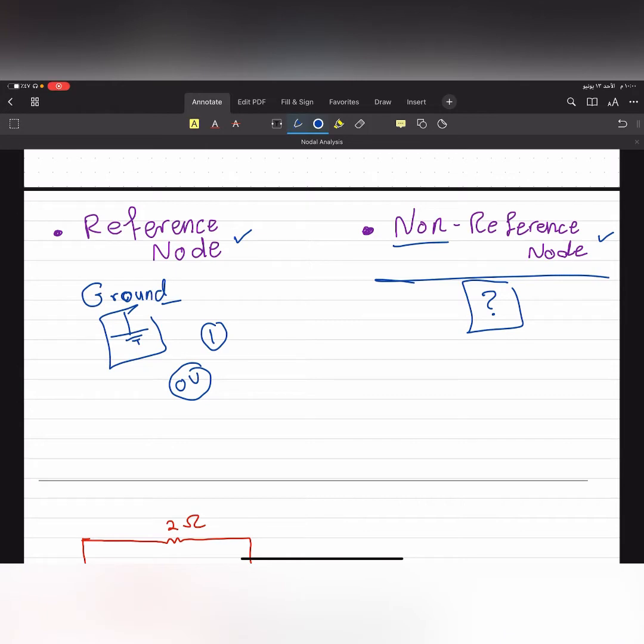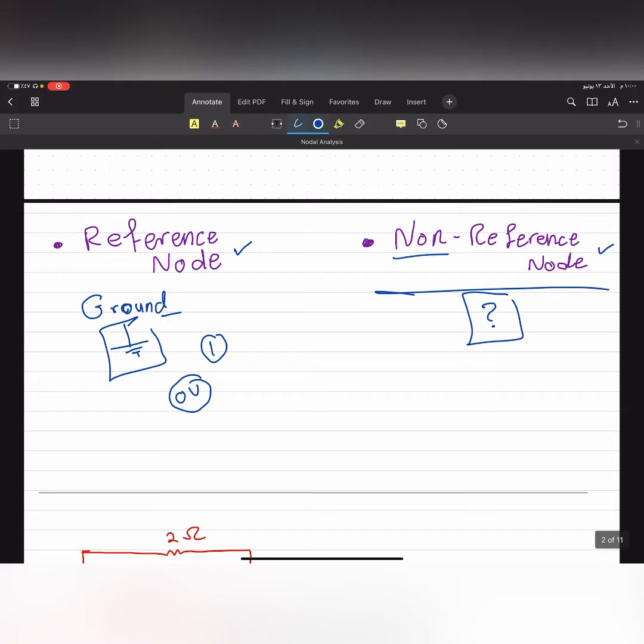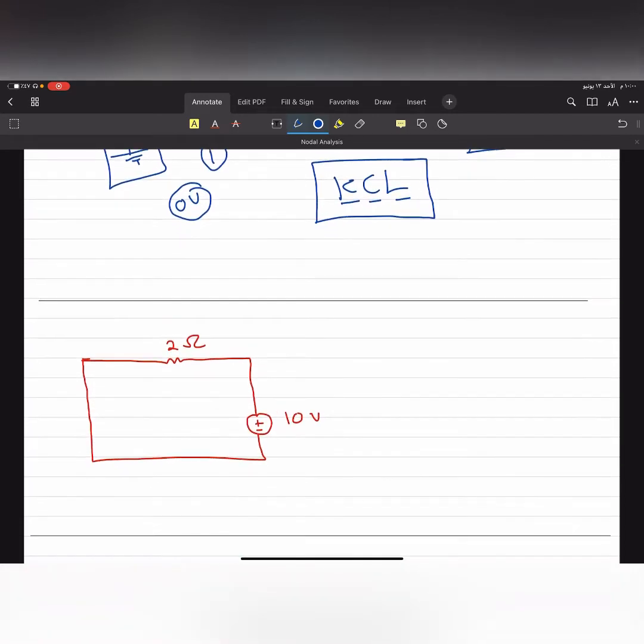in the next examples. But first, before I go to the examples, I should make sure that all of you understand that nodal analysis is based on KCL, which is Kirchhoff's current law. It's very easy, and if you don't know Kirchhoff's current law, you can understand nodal analysis with the next examples. But to make nodal analysis more understandable, I will give you this circuit.